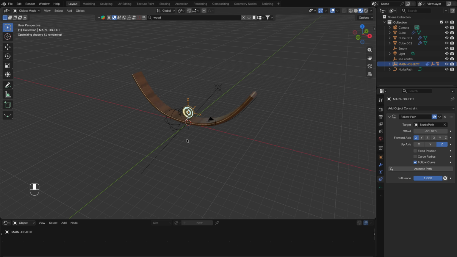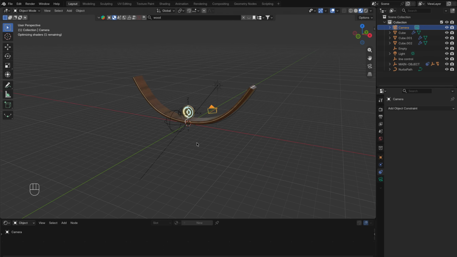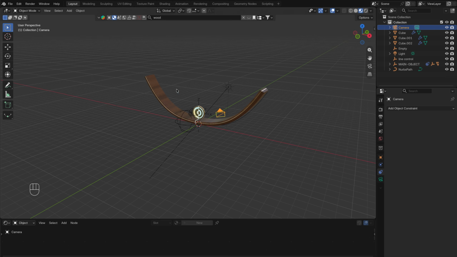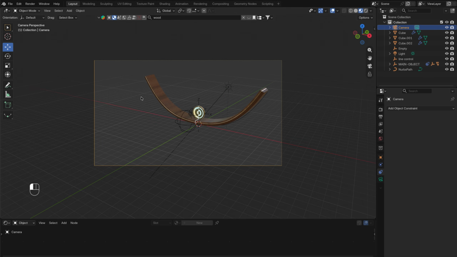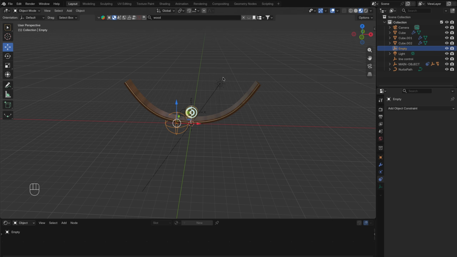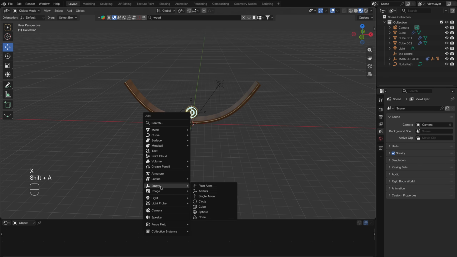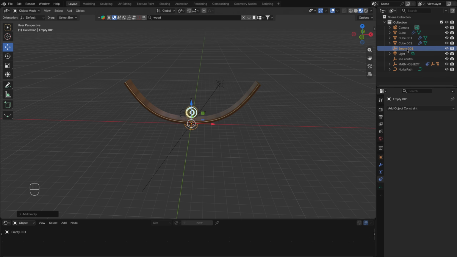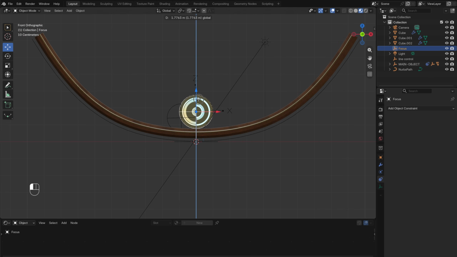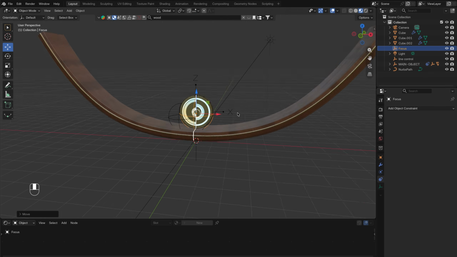Now let's set up camera. I already have a camera right here, so I'll just simply take a correct angle from which I want to animate the item. Go into the, so I have selected the camera view, align view to active camera. So now let's add one more empty. I'm going to add here empty sphere. I will call it a focus and move it to the same position as we have our item right now, right here. This would be the main focus for the camera.